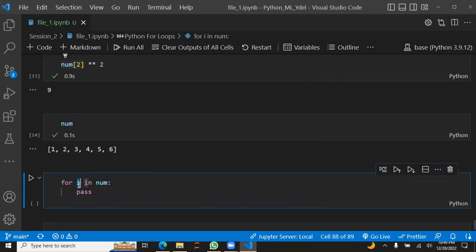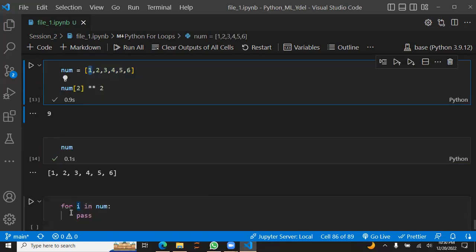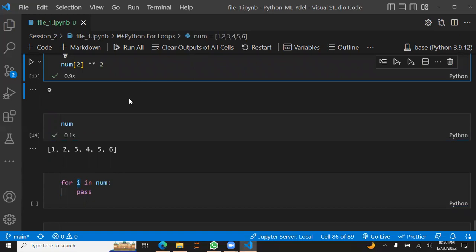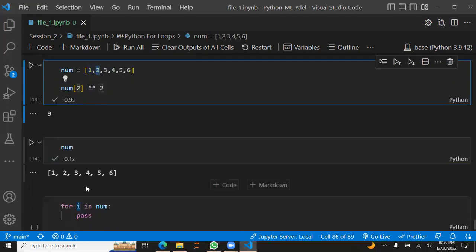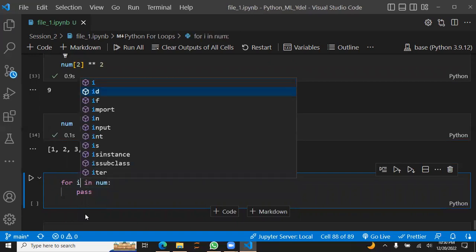So basically i is a temporary variable in which the current item from the sequence gets stored. Currently, if the loop is starting from here, initially it will store 1 in this variable i, and after it executes whatever is here, it's again going to go up here and bring up the next item in the sequence. So we store that in a variable, and usually we call it i, but because it's a variable you can name it anything. The convention is i, k, or something like this.